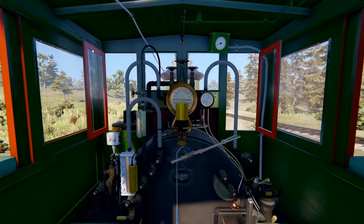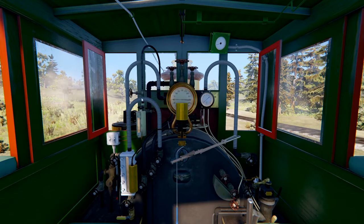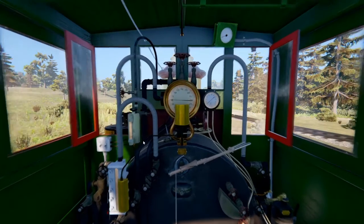Okay, first I'm gonna open the steam valve for the hydrostatic lubricator. And this is the return to return the steam back to the air compressor. Alright. Let me scoot in here.